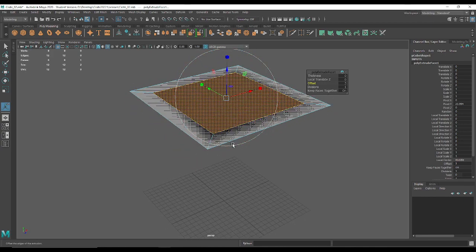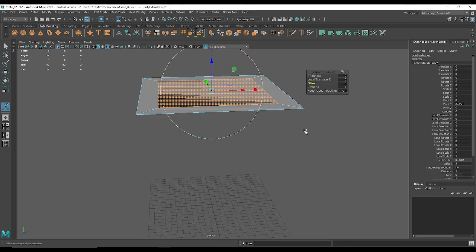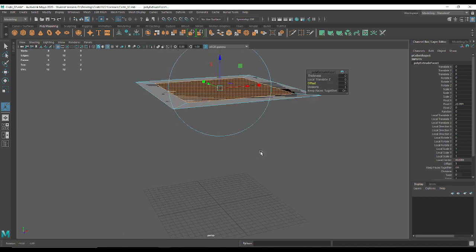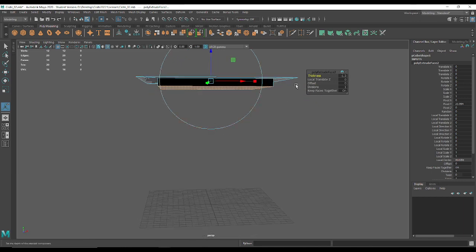Now, I'm just going to move my camera. Be careful not to deselect. This just means it's a bit awkward to deselect it, to reselect it. But I'm just going to move my camera a little bit, keeping this selected. I'm going to hit extrude again. And then I'm going to use the thickness in this case to actually just decrease, push it in a little. I'm going to push in this little bucket, my little insert, in a little bit. Like that. So that's actually like the recess of my crate.